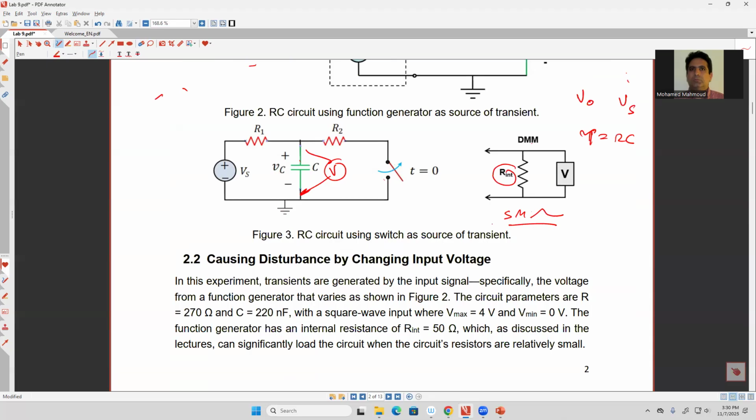Is that okay? As I told you before, guys, this 5 mega ohm may not have a big impact when the values of the resistances are small. However, if the values of the resistors R1 and R2 are not small, in this case you have to take the 5 mega ohm into account. Otherwise, your calculated values are not going to be accurate. So what I mean is, look here, guys. Actually, it's like you have here a resistance that's 5 mega ohm.